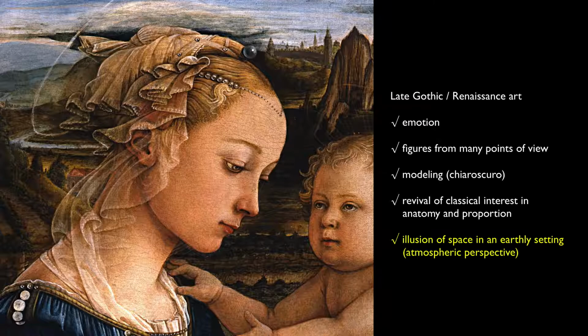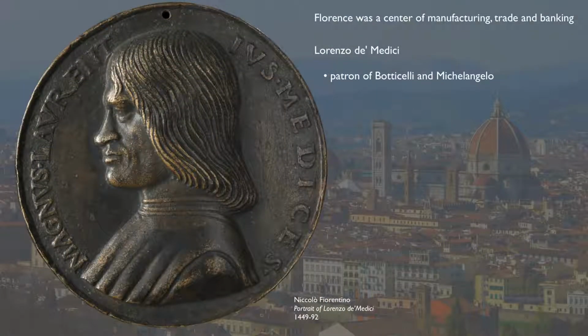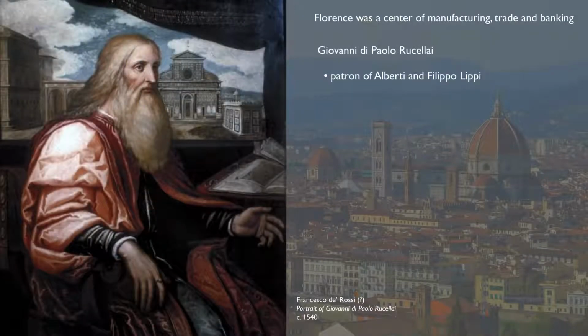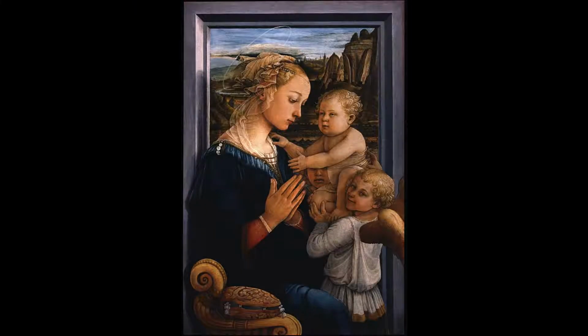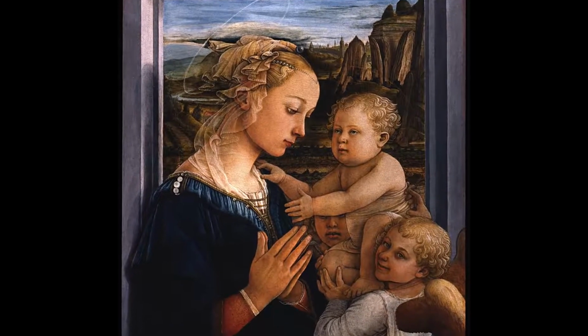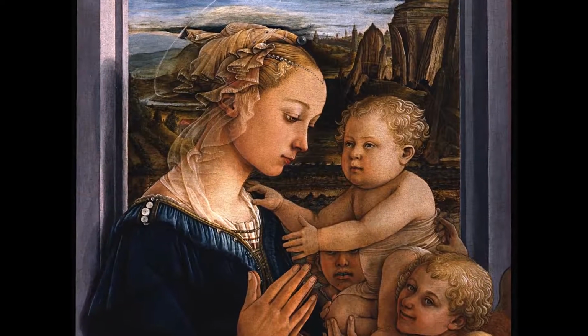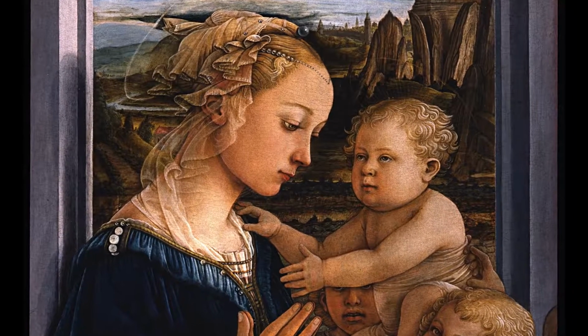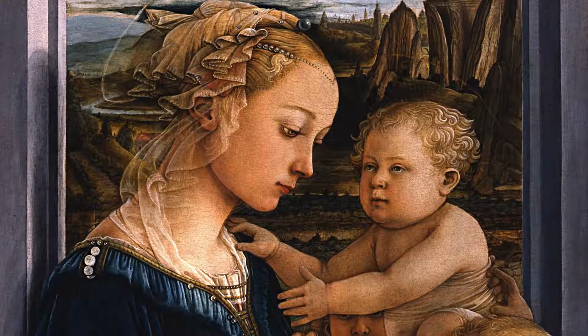Why are artists interested in this kind of naturalism? We have an increasing number of families in Florence who are accumulating vast amounts of wealth, and people want to enjoy their earthly life. And one of the things that they do is commission works of art. And works of art become a signal for somebody's social status. Although these are religious paintings, we are still looking at a culture that is deeply religious. And we see the conflation of those issues in this painting. Here we have tremendous naturalism, a tremendous interest in the anatomy of the human body, in human emotion, human intimacy, but at the same time, this is the Christ child, this is the Virgin Mary.